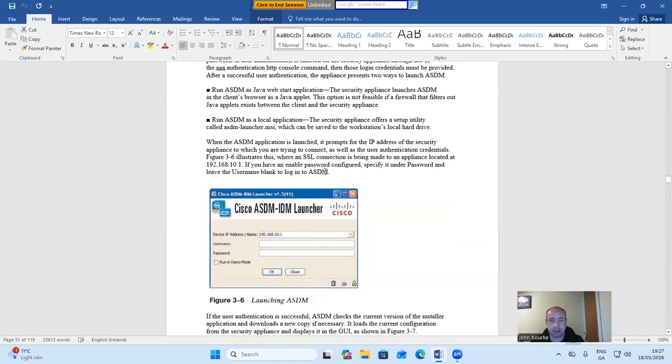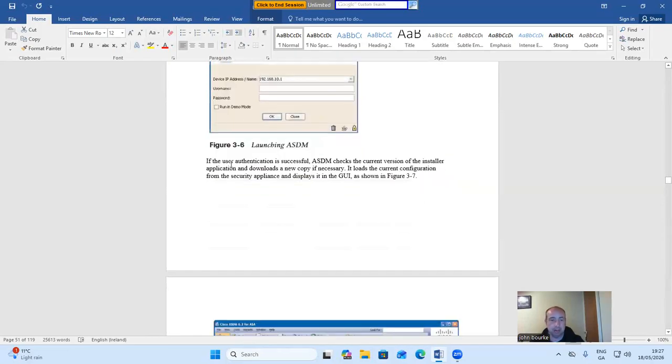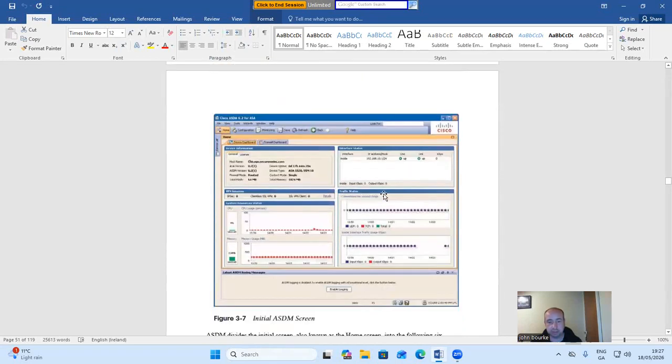If you have an enable password configured, specify it under password and leave the username blank to log into ASDM. If the user authentication is successful, ASDM checks the current version of the installer application and downloads a new copy if necessary. It loads the current configuration from the security appliance and displays it in the GUI as shown in figure 3.7.